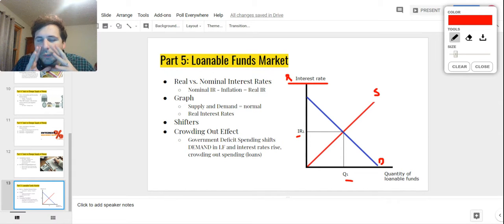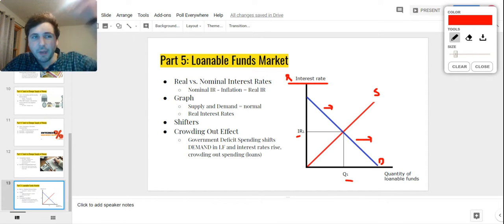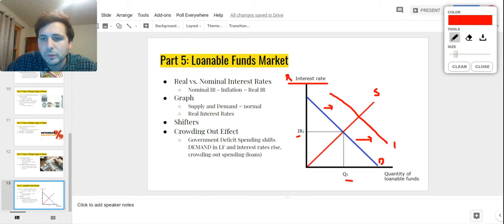So remember that the biggest thing we care about here is discretionary deficit spending. When the government spends money they don't have. When that happens, it dramatically increases the demand for money, right? The government is demanding billions and billions of dollars they don't have. And the way they get that is they access those excess reserves. So they demand those excess reserves, which are also called loanable funds. Same deal. So the demand is going to go to the right.